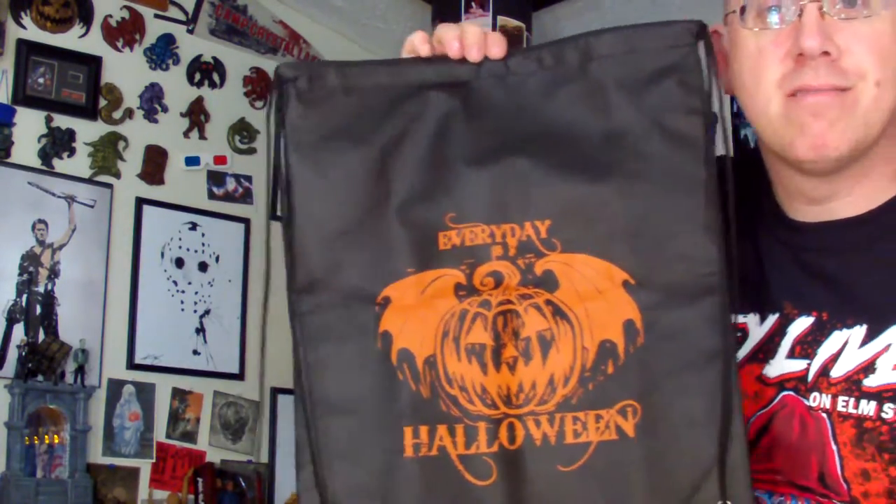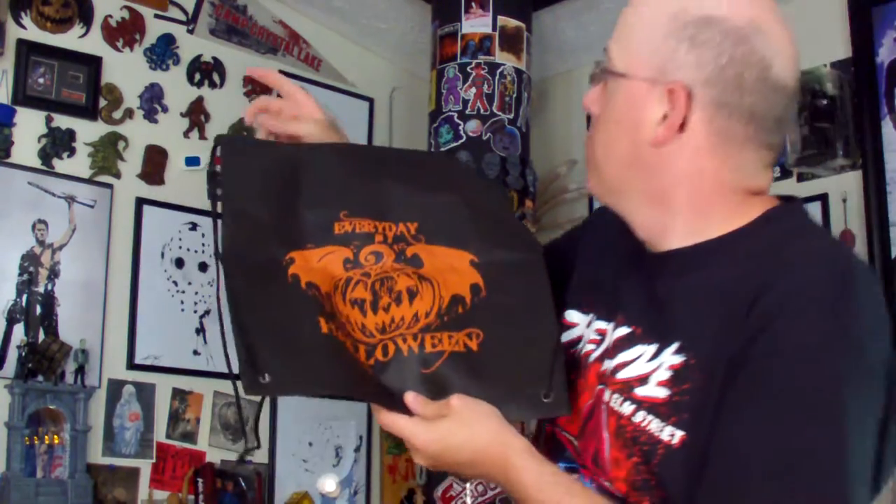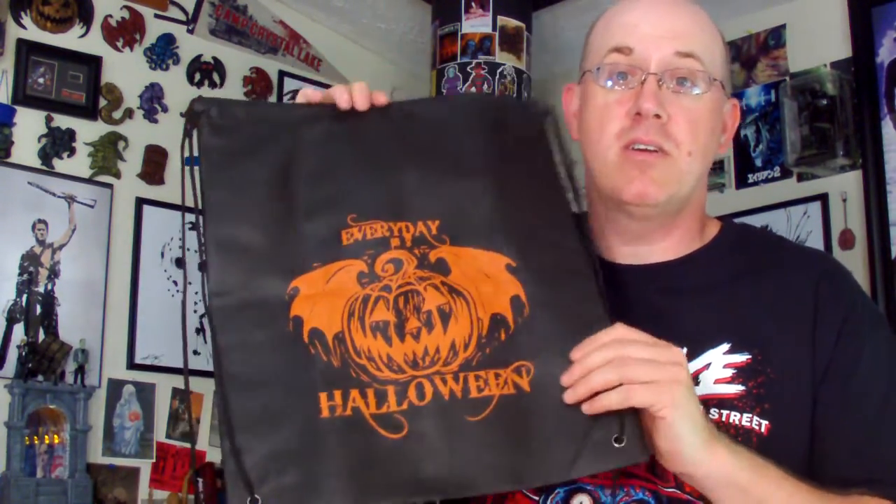Really nice Halloween vibe to it with the black and orange. I like the pumpkin with the bat wings — that is kind of like Jason McKittrick's trademark, or Cryptocurium's trademark. It looks a lot like the wall plaque right up there, just out of frame. It looks just like this but as a wall plaque, so that's cool. It's a fun bag — I'll store some stuff in here. I actually have a tote bag he made with Cthulhu on it that says Cryptocurium, and I use that to store all my wall plaques.